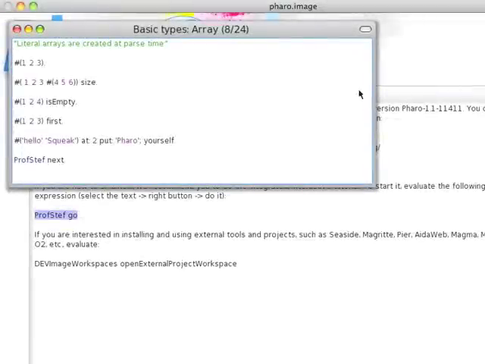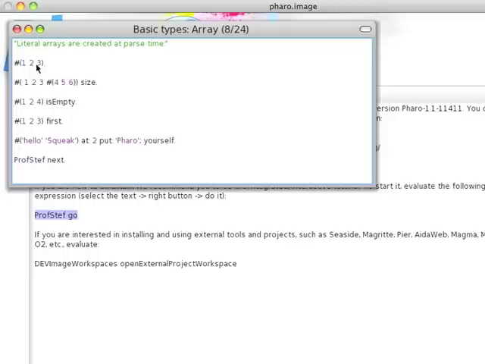This morning we're going to take a look at literal arrays, or arrays in general. To create an array on the fly, you just type the pound, parentheses, and then the objects space delimited. Now you can do this with literals. If you wanted to create an array of more complex objects, you need to actually do some object creation, which we'll get into in the future.